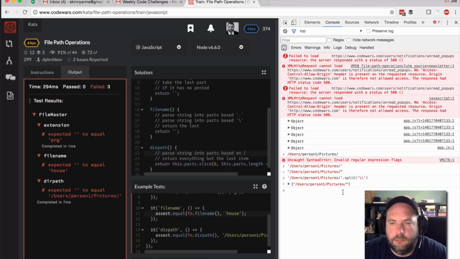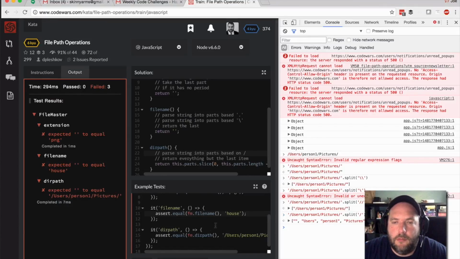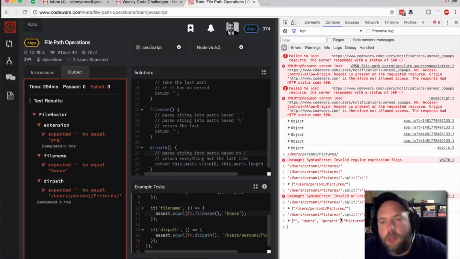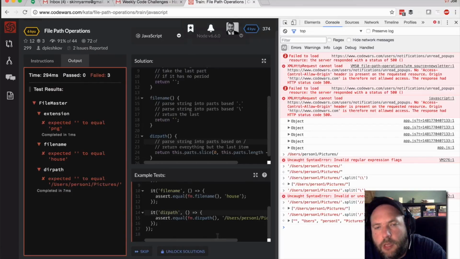Hey. What the heck? Wrong way. Even that is wrong. There we go. Interesting, it put a blank in the beginning, which is okay.